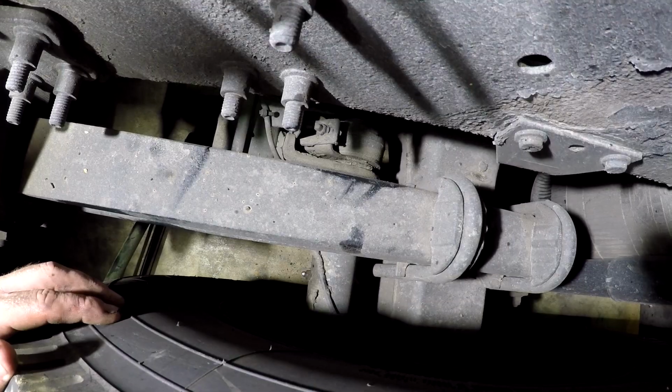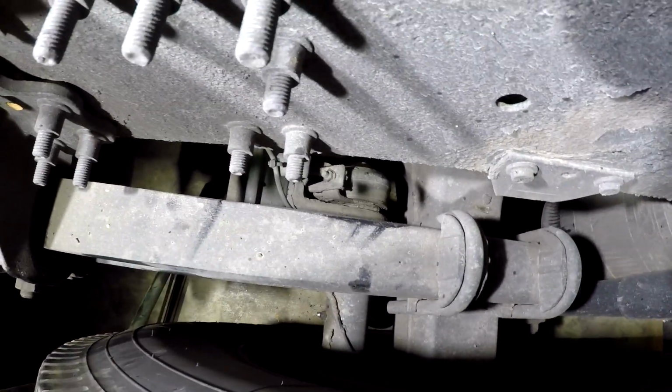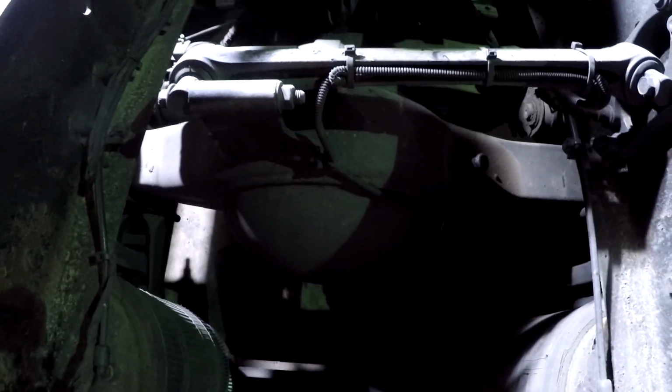This truck does not have greasable U-joints, so we do not have to worry about that on this truck. My old truck did, so you would have to grease your U-joints on the short shaft and on your long shaft. There's a total of 5 U-joints. None of that's greasable on this truck. The slip yokes aren't greasable on the drive shaft or any of that. So we don't have to worry about that. Just gonna grease those S-cams and slack adjusters.